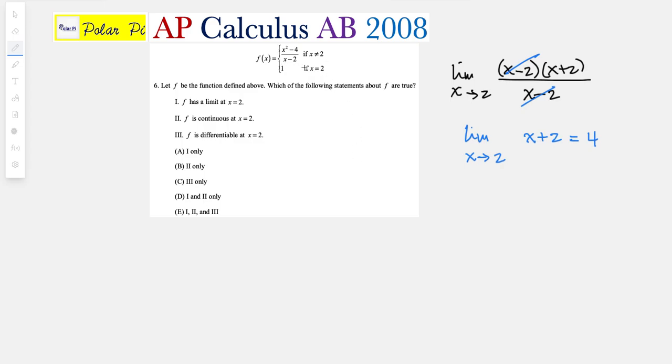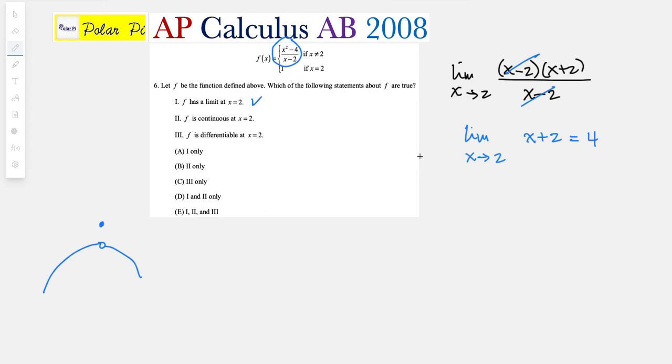Yes, having a piecewise function defined where an isolated point is defined elsewhere means that we have a removable discontinuity. But a removable discontinuity does not preclude a limit. So here is a visual of a removable discontinuity. You could still have a limit. All you care about is the limit from the left and the limit from the right. Are they the same? And technically, this here is just a line. It's a line with a hole at x equals 2. And so you could quickly visualize that and say, yeah, without checking one-sided limits, I know that the limit does exist. So this is bingo. F is continuous, clearly not continuous.